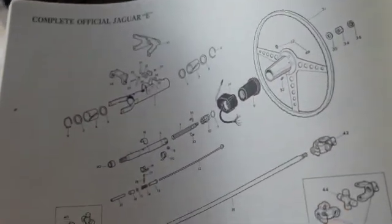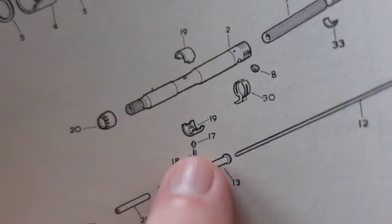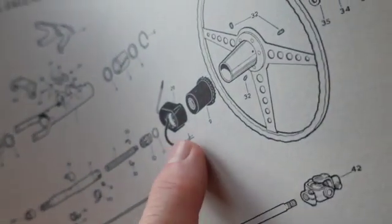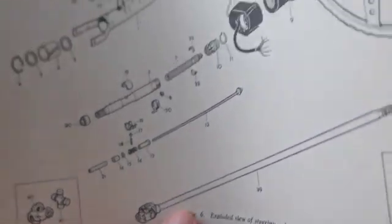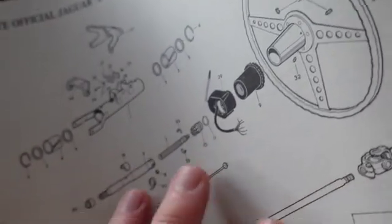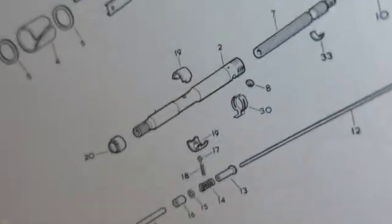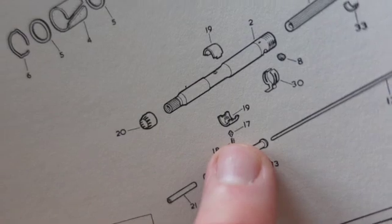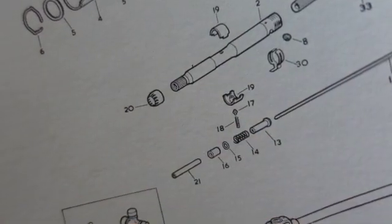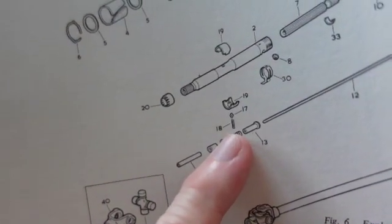So out of all this diagram, the reason the horn didn't blow was this right here, number 18 spring, and you see 17 contact nipple. Because it's an adjustable wheel, it has this long rod horn switch contact pin. And when I got the steering wheel off, got all this stuff out, pulled this out, that spring, number 18, not that one, not 14, that's a different spring. That one was okay. But this one right here was broken, so it wasn't making earth contact. And I went in the house, and I found an old pin, old clicky, big pin or something, I don't remember. And that spring, and I had to cut it a little bit, and it worked perfectly.